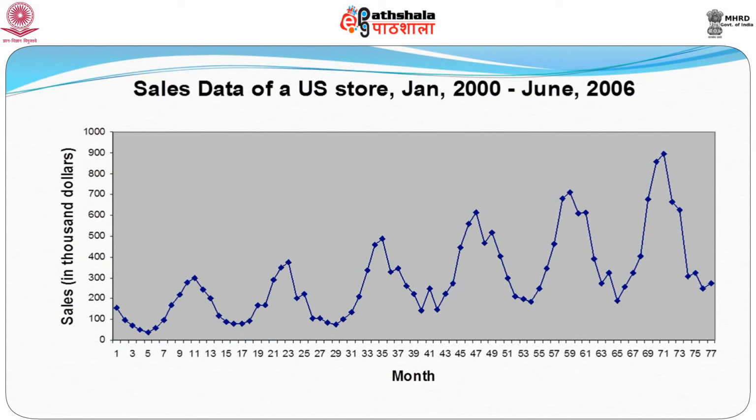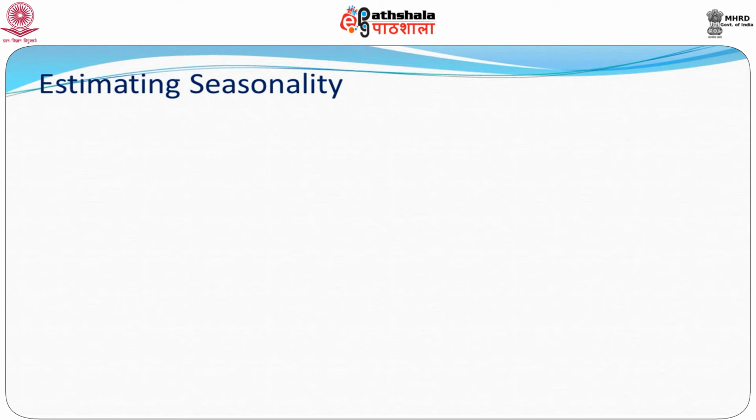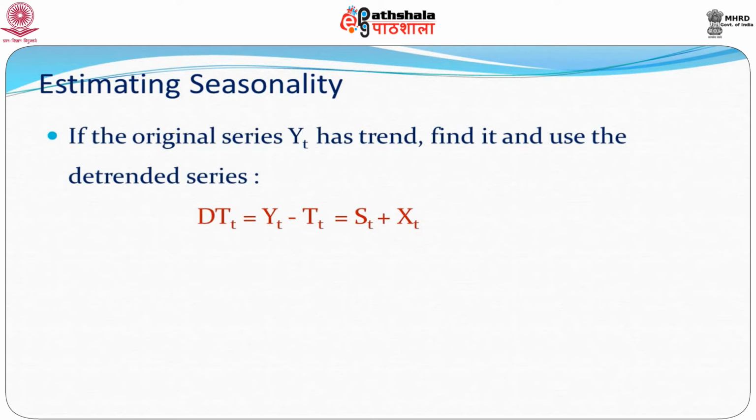This is how the seasonality looks like, and you can see that for each season we have a particular seasonal component. So, in some seasons the seasonal component is high, in some seasons it is low, and we want to find out, if this is monthly data, in which of the months the seasonality is high and in which of the months it is low. So, it is not going to be over years, it is only a seasonal component value for each of the months in this case. How do you estimate seasonality? In the original series xt we had trend, and yt minus Tt gives us the detrended series.